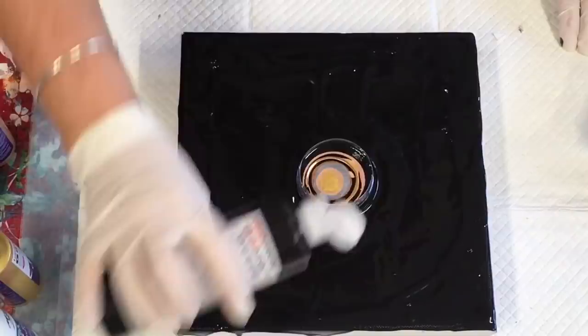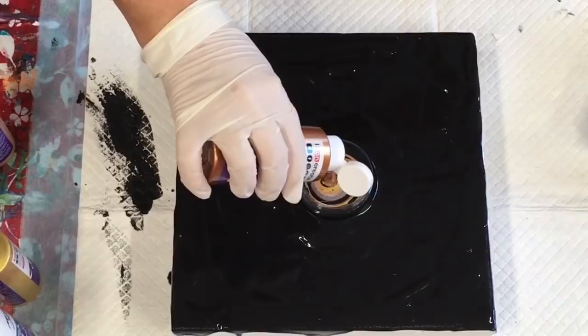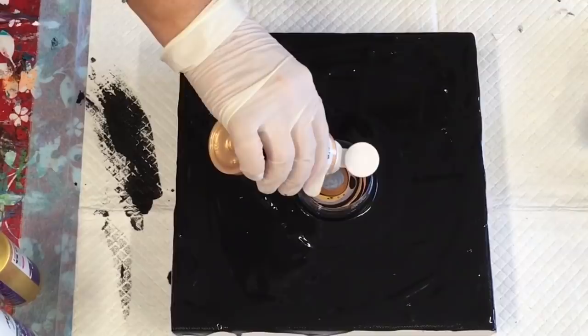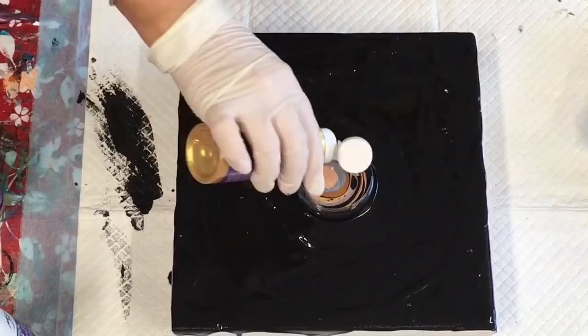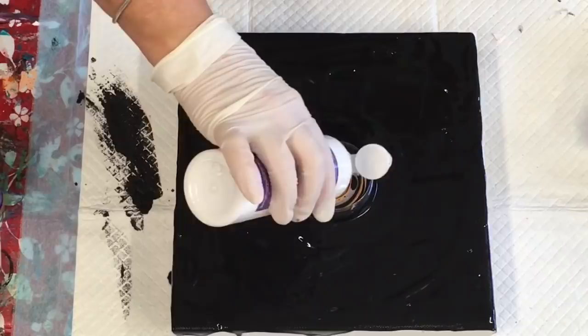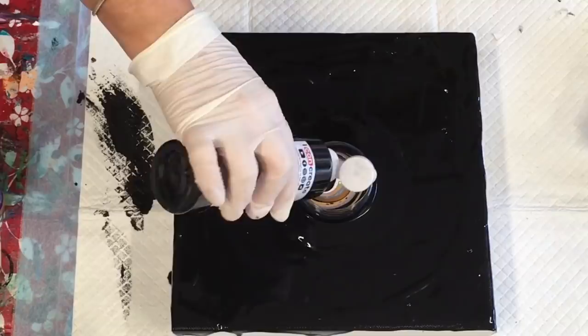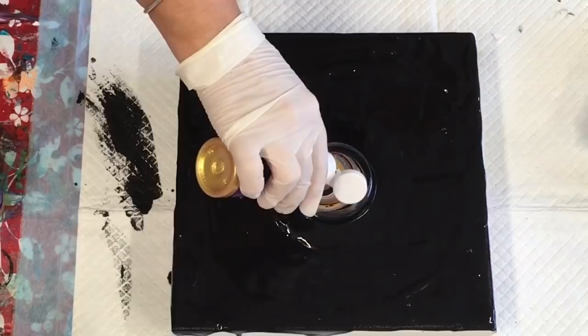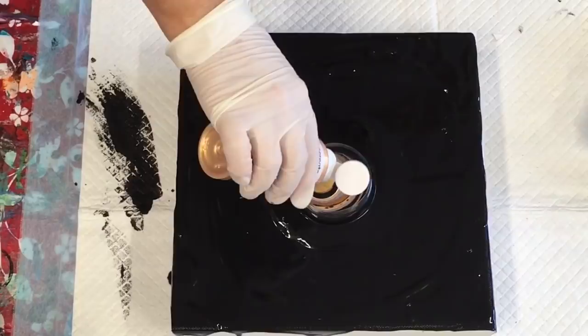I'm giving this open cup pour a go — that's a blob, keep going. These are going to look like a million dollar pour with all these lovely rich metallic colors. This is a little test because these are ideal — you don't have to load them all up into a separate cup. More environmentally friendly too, since you're using straight from the little bottles, and you could reuse those bottles when mixing up paint, especially when you just want to squeeze directly from the container.